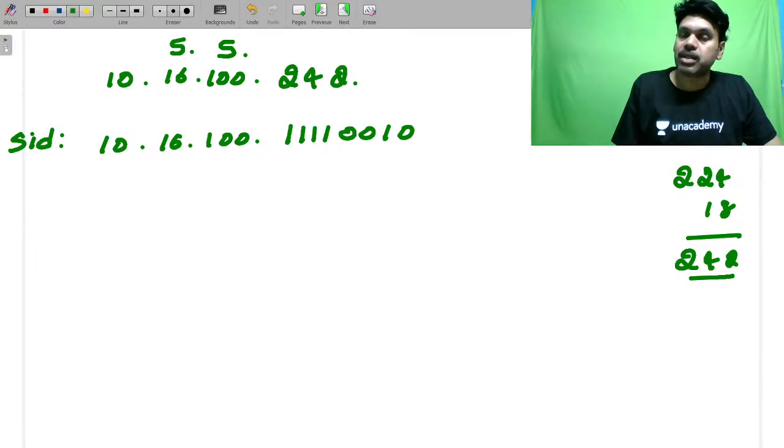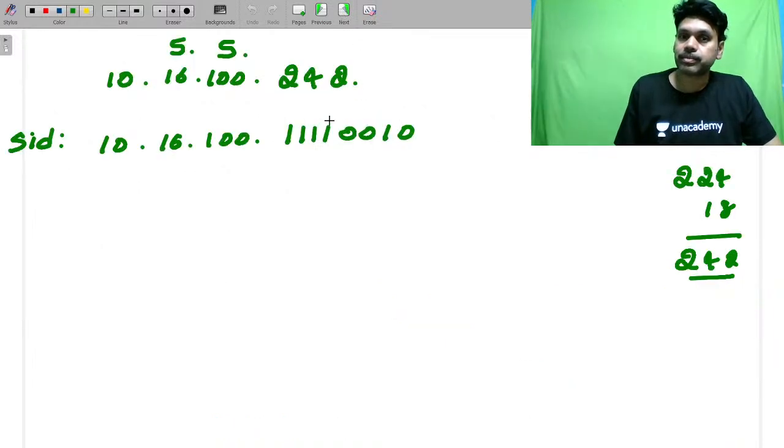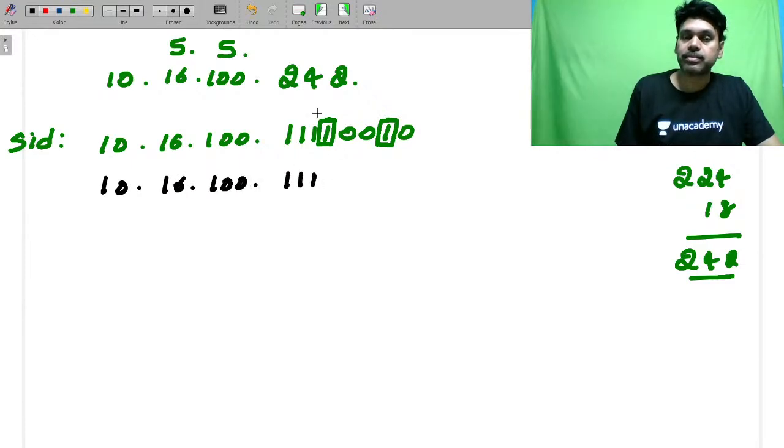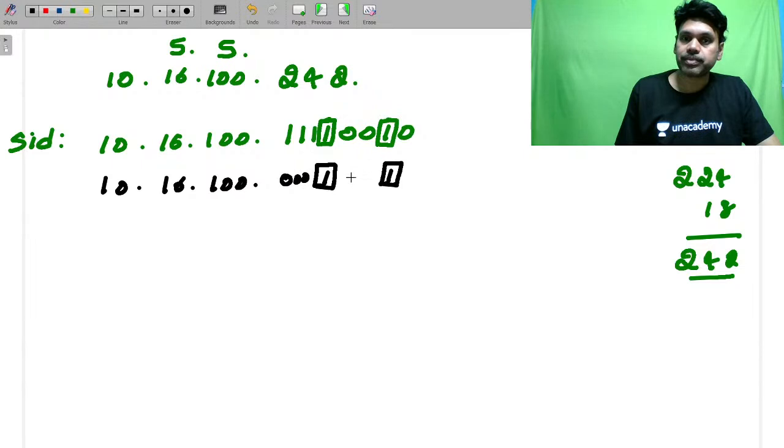So what are the bits? What are the bits subnetted in 18? Fourth bit and before last bit. So this is subnetted and this is subnetted. So drop remaining and convert them to zeros and the ones. So drop it. This is subnetted and this is subnetted. Remaining you make them to zeros. And remaining you make them to ones to get the broadcast address.